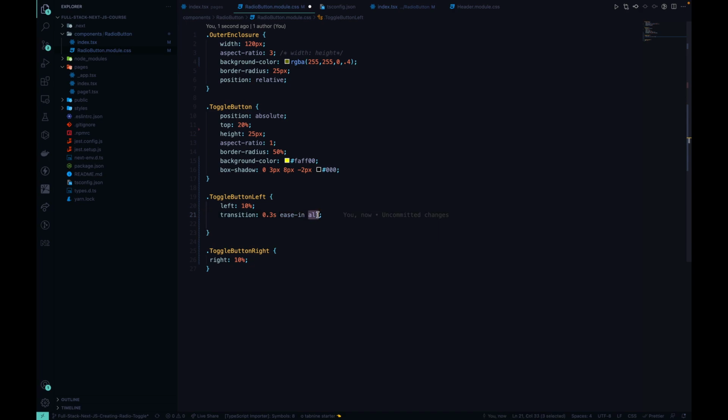And this is what you want to make the transition effect apply to. Since we have only one property, we could just use the left property. But as we add more properties, like color and everything, we will have to add those. So here I'm using all, so if in future I add something else, that property will automatically be included.